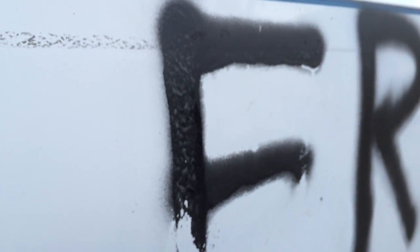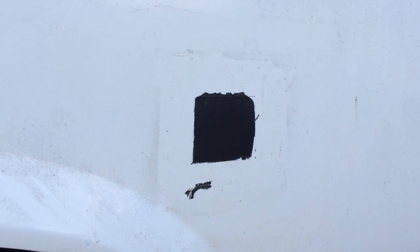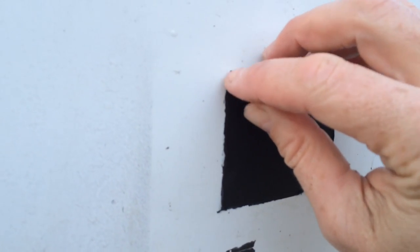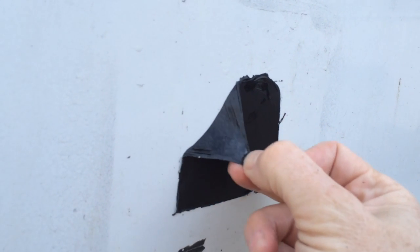The smart thing to do would be to mask it, paint it on real thick, and then it should just peel off in one big chunk. The problem with thin application is that if you try to peel it, it just breaks. But sure enough, if you paint it on thick, it forms into a sheet and it comes off like color forms. Voila.